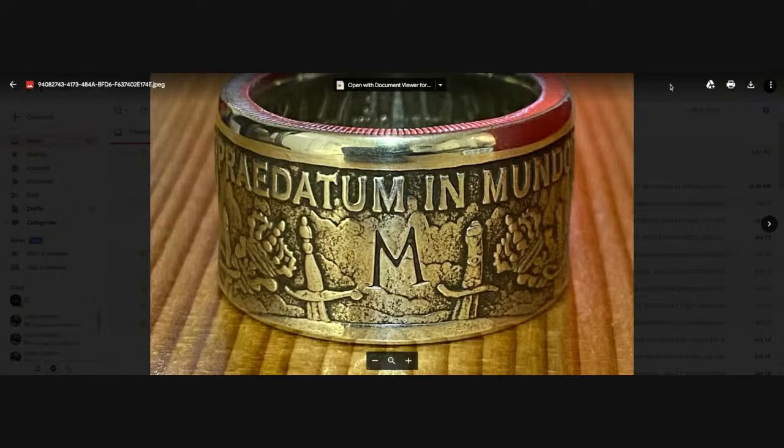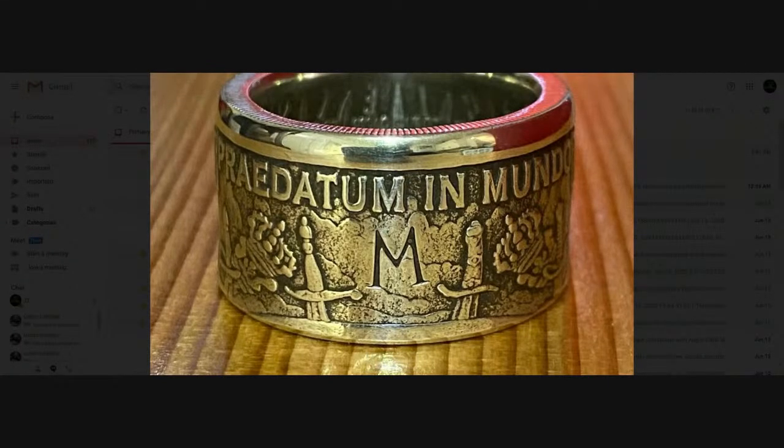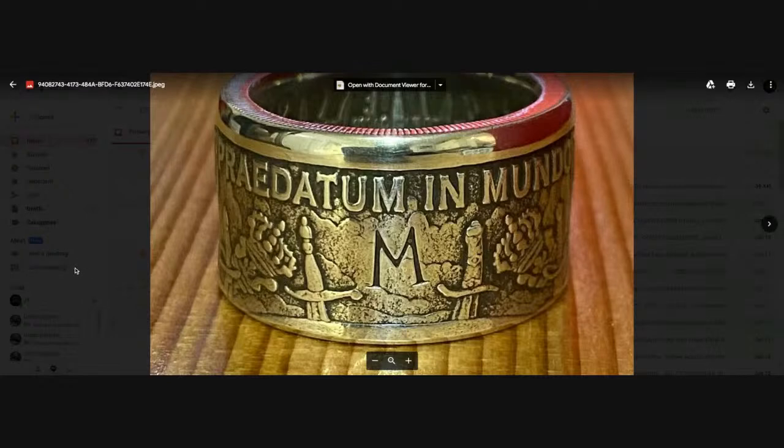I saw the sabers going all the way around and thought those are going to all just stand up straight and wrap around the whole way. In this last year I've learned you really have to think of the coin as a ring and ask yourself what's going to happen - the planning process of what makes a good coin for a ring. Then I saw this space and thought this would make a great signet ring because I can put a letter right there in between the sabers. I could see in this coin you would still see the guy swinging the hammer, still see the anvil - the important components were going to come through.